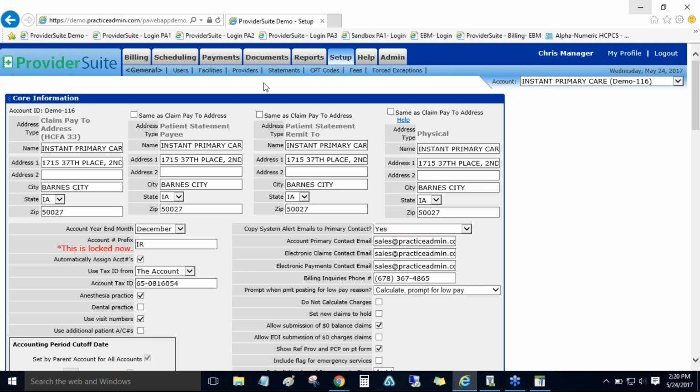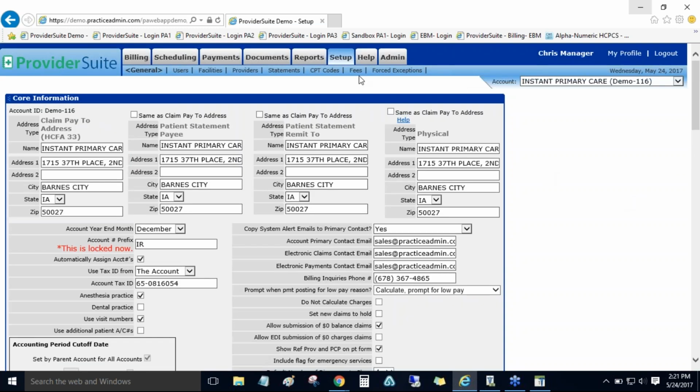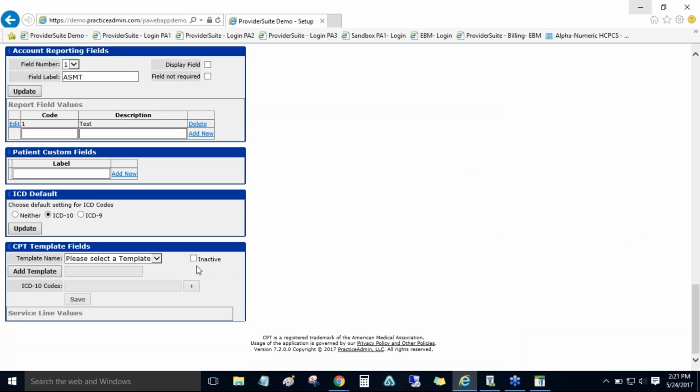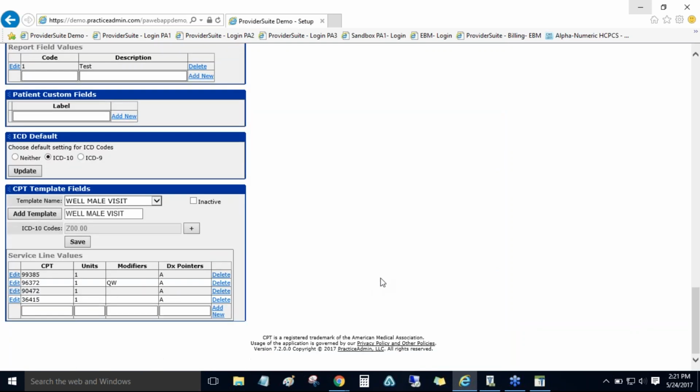All right, another feature, actually a brand new feature that we have, is the CPT Templates. We're going to go from the Setup tab, General, scroll all the way down to the bottom, and we have the CPT Templates field. I want to show you what one that's already been set up looks like.